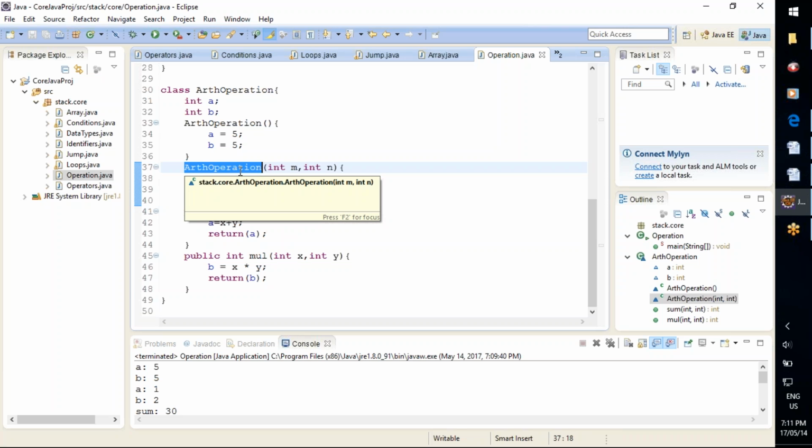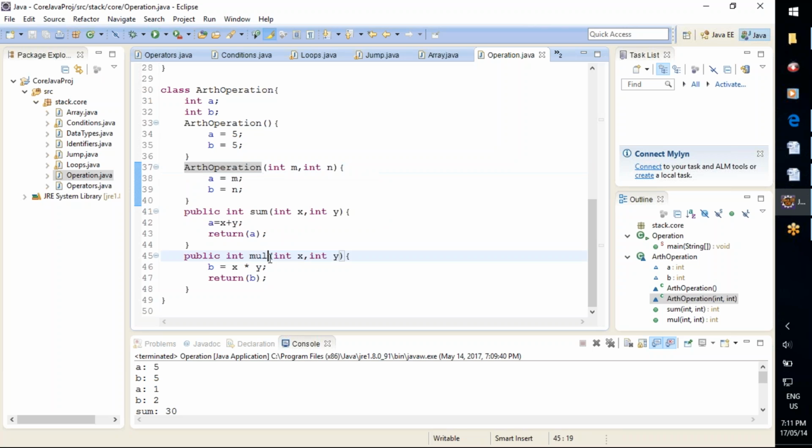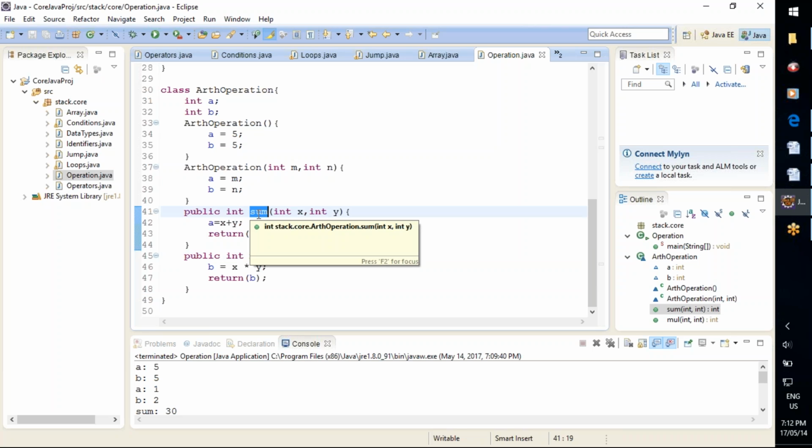Got it? Understand, guys? So let me show you that overloading concept with methods as well. See here, this method sum, I have sum here, right? I will rename this as integer sum. Sum is the name. And for this sum method, I am passing integer values as input.